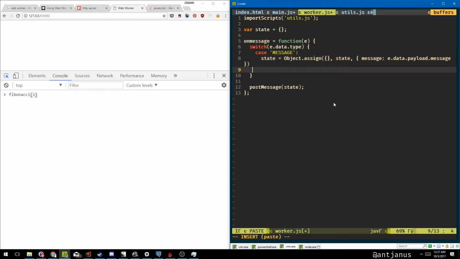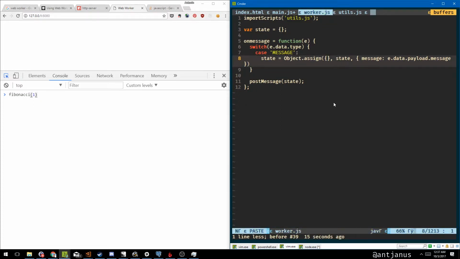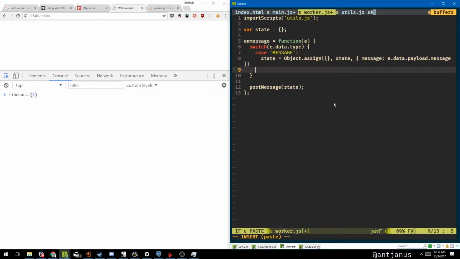So let's do case. My backspace is wrongly mapped, so that's why I'm running into issues here. Wow, it's taking up 20% of my CPU now.